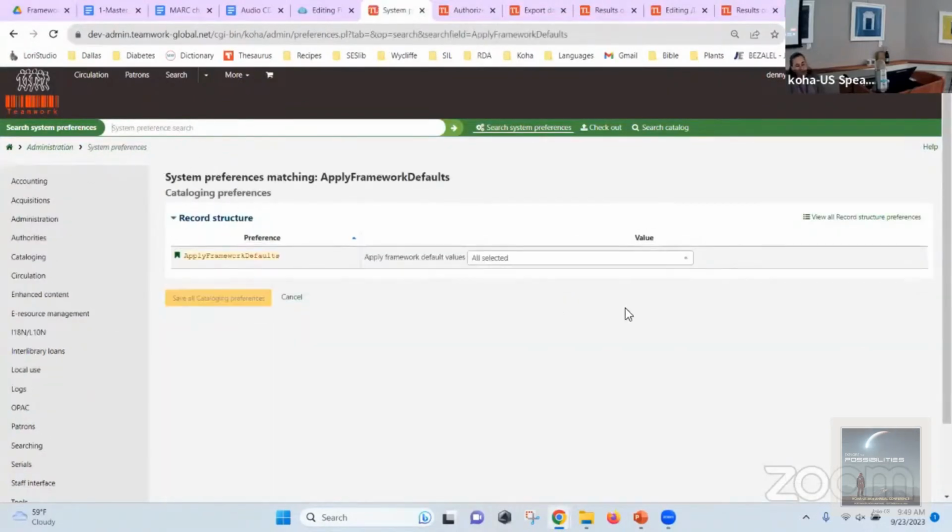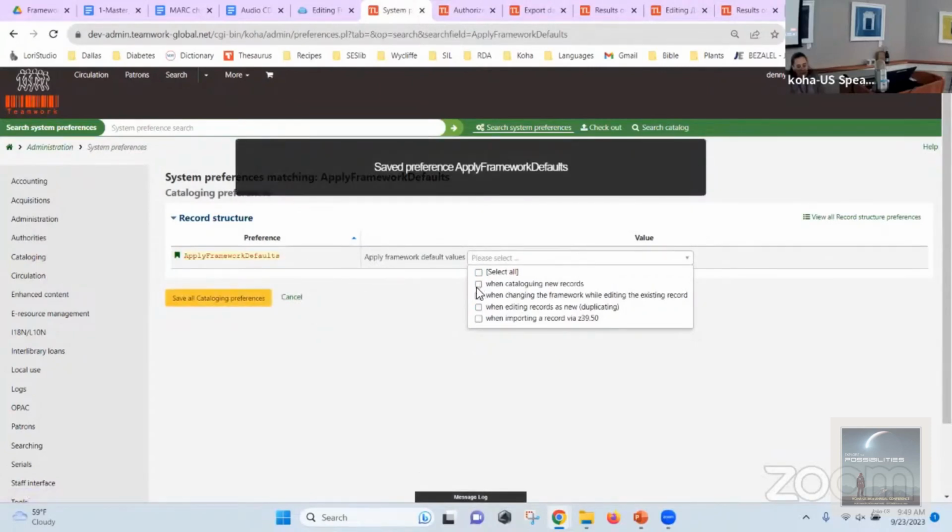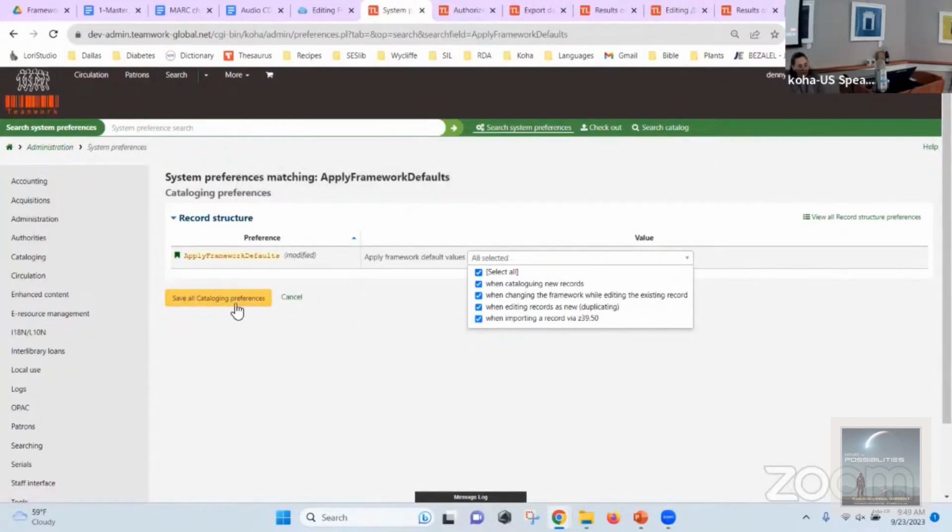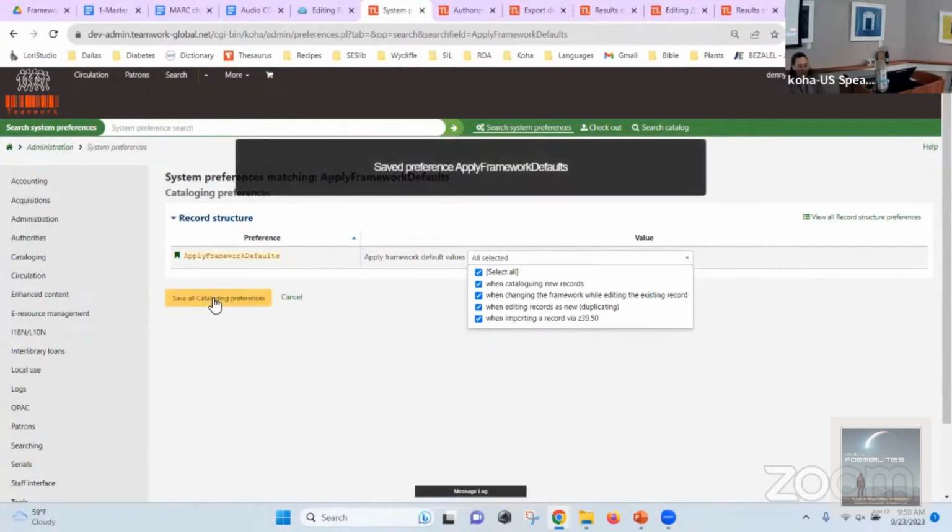But this is in 2011, it's already. So you have options when new cataloging, new records, because some people just wanted that. I'm trying to do it when changing framework while editing the existing record, and when editing, duplicating records and then importing Z3950.